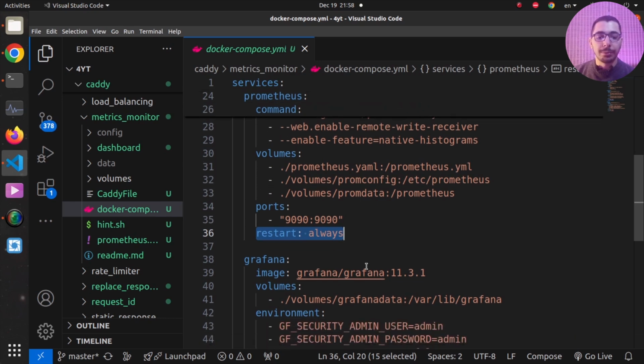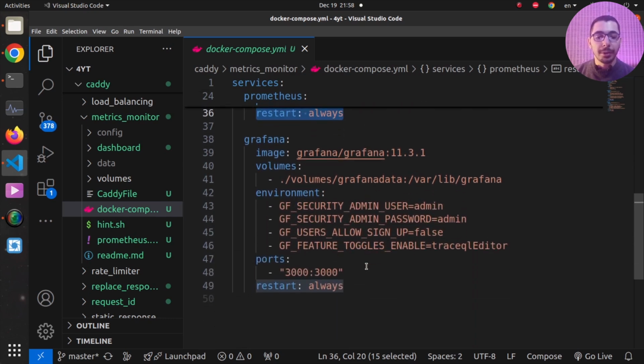So lastly, down right over here, I've got the Grafana service. Again, I'm using the official image with some recent tag, and on the volume section, I'm persisting the directory inside the container to the /volumes/Grafana data outside the container to persist the Grafana data independent from the container's lifecycle.